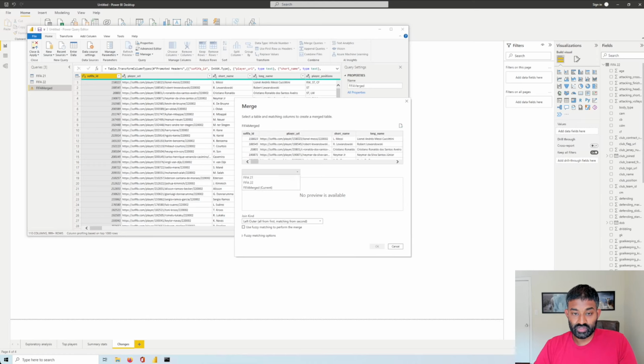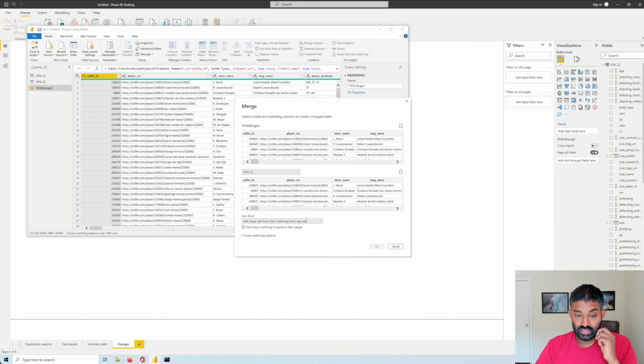All right, so what this is going to do is take FIFA Merged, which at the moment is really just FIFA 22, and merge it with FIFA 2021. And you can choose which kind of join you want. If you're familiar with SQL, these are the exact same joins as SQL. Basically, you can choose to take all the rows from one data set that match rows in another data set, which would be an inner join.